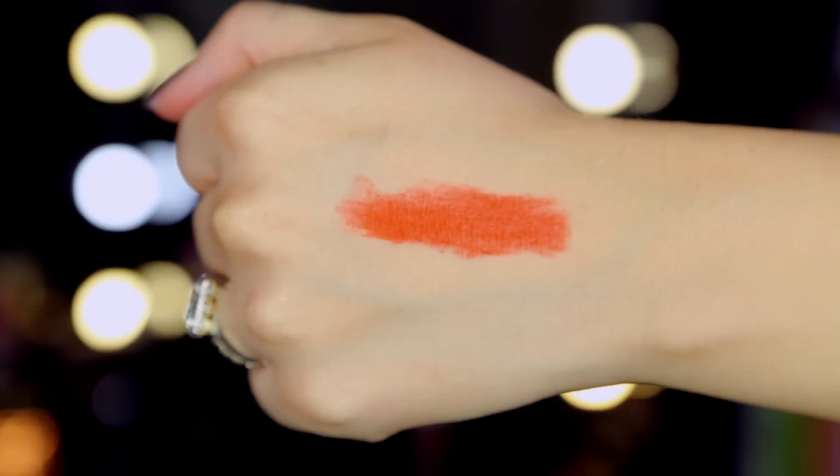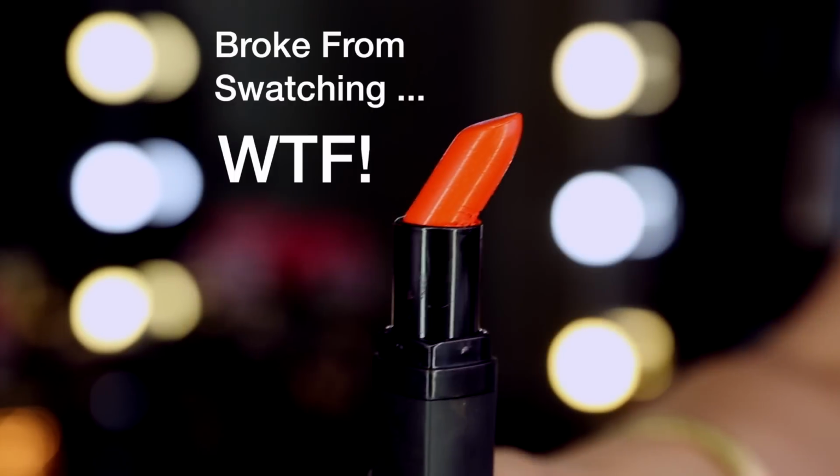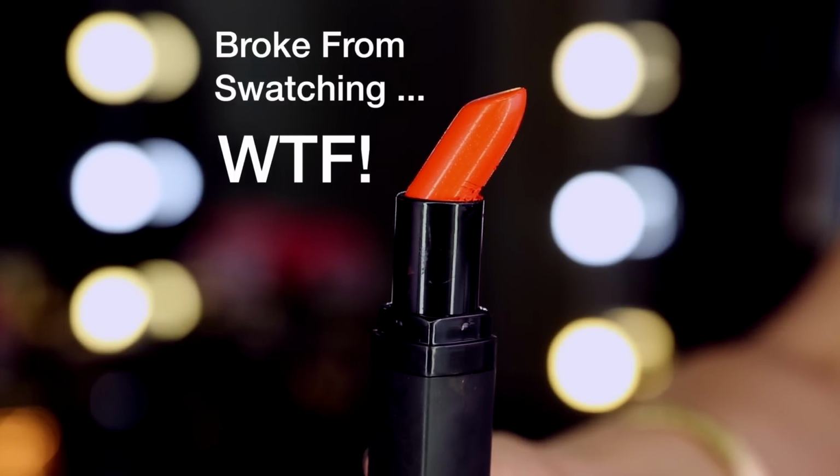I also have this red one called Orange Dream. Same thing. I thought I would try some of the brighter variations, and you can see a little bit of my skin through here. It's not opaque enough, and because of the shine, it can make your lips look a little bit uneven. The one that I love that is the perfect combo of pigment, shine, and is really surprisingly so beautiful, and again, everything from this line is super affordable.